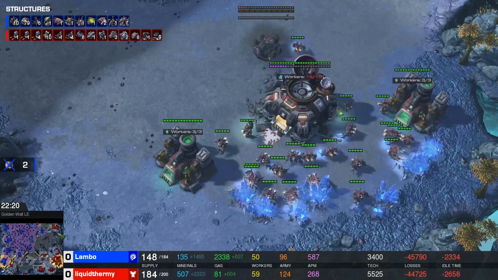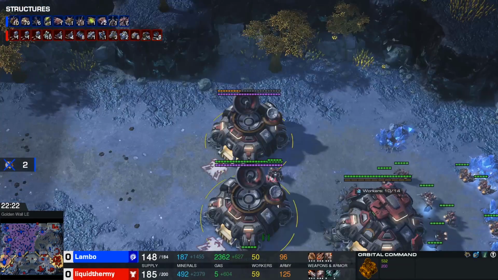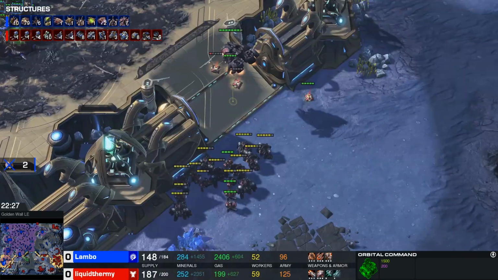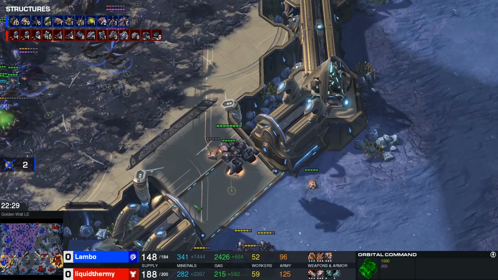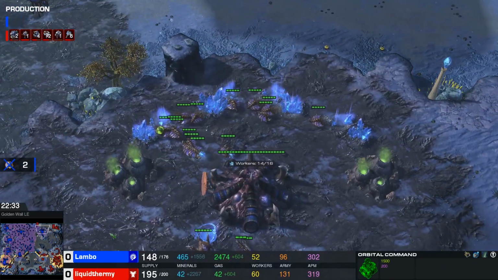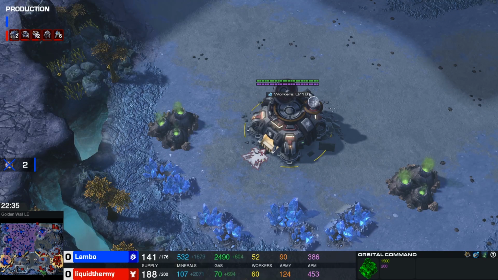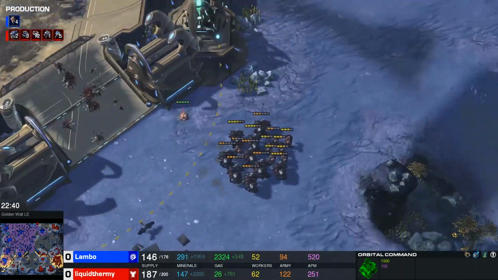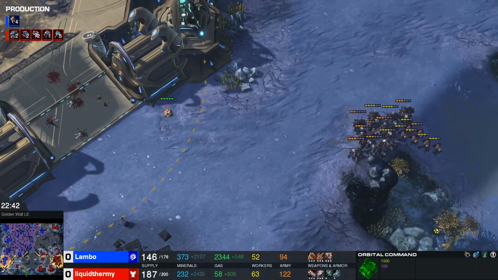We have a lot of orbitals still on the map. 9 orbital commands. Now, there's so many mules. Like, the moment this lands, I really want to see the income. If he drops all of his mules, we see Lambo with an income of about 1.6k, 52 workers. Come on, Chief, drop some mules for me. Make it rain! Not seeing anything like that yet.